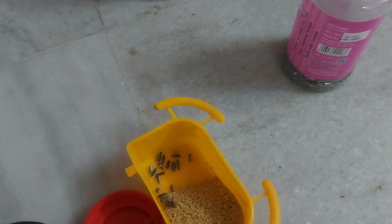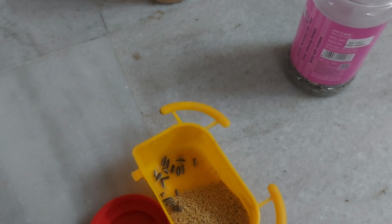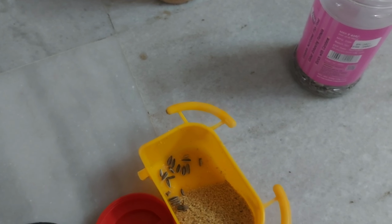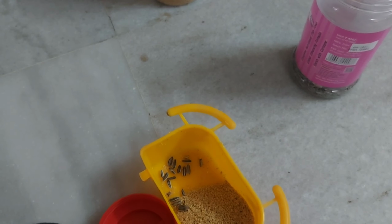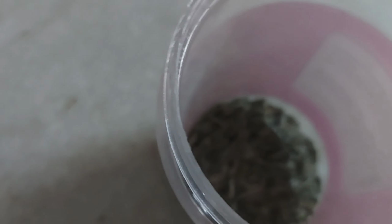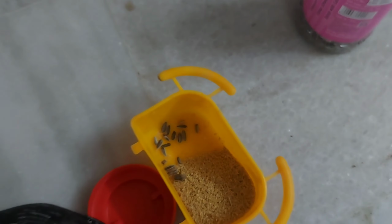Guys, as you saw, one of the cockatiels was eating. I've seen the other one eat too, so right now I'm refilling their bowl with some pellets and the sunflower seeds, and I will be changing their water bowl too.